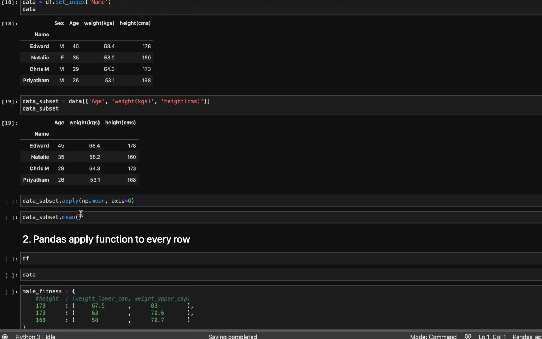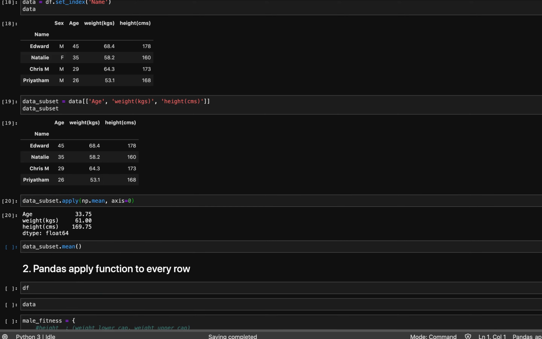So we would like to apply a function on the data frame, which gets the means of the columns. You can see that for the age column, we would like to get the average age of all the people in our data set, the average weight of all the weights, the average height of all the heights. That is our use case here. That's how axis zero functions, which I explained, along the rows. The function we have taken takes a complete series, all the rows are taken into account, and the function is applied. That's how axis zero functions here.